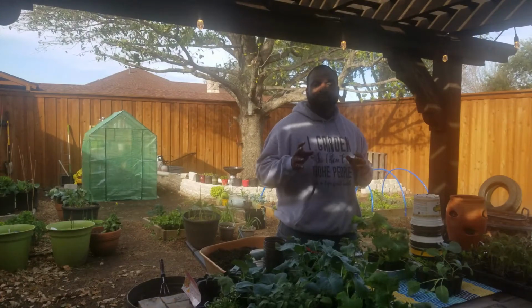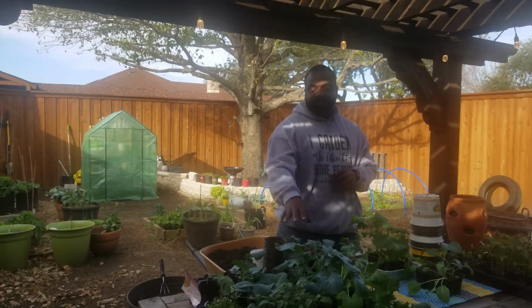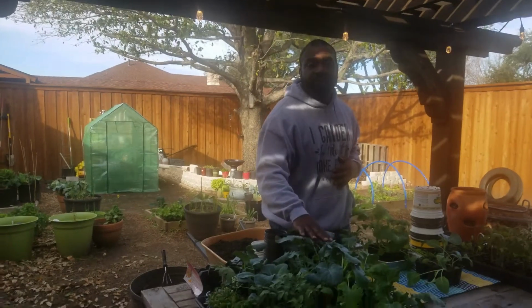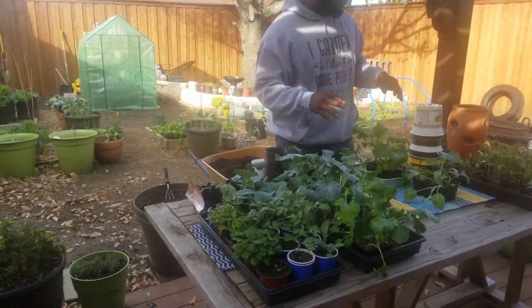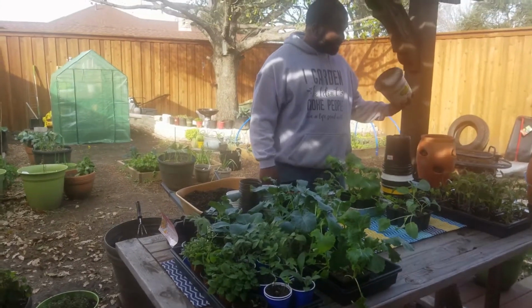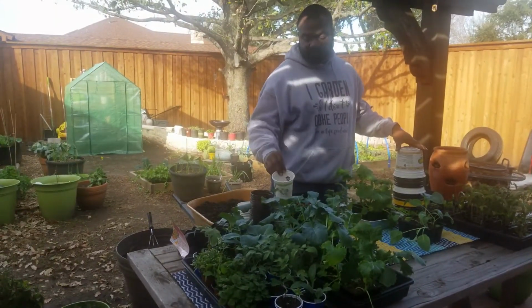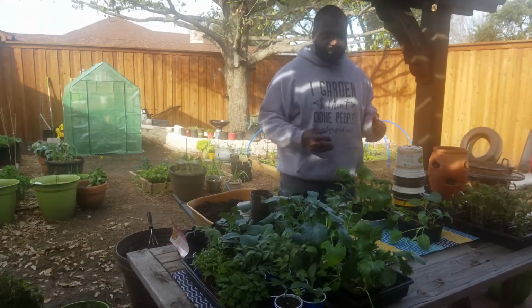After watching this video, you're going to learn how to transplant your seedlings into bigger pots. Now let's get growing. Now we're going to transplant the seedlings that we have here. As you can see, we have a lot that are long overdue from getting transplanted into bigger pots. Some of these are going to be into 6-inch pots. Some of the tomato plants are probably going to be in the 4-inch pots, depending on the size of it.